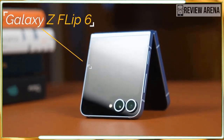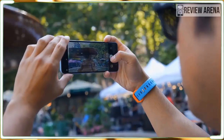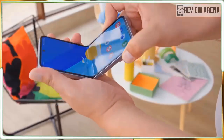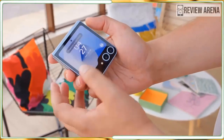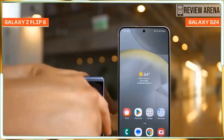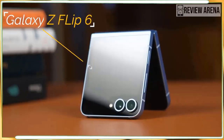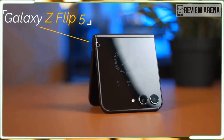The Z Flip 6 also has an exceptional hinge. It moves fluidly with no resistance or creakiness, can be propped up at almost any angle, and easily snaps open and closes shut with one hand. The hinge is also more durable than ever, featuring Samsung's new dual-rail hinge design with better shock distribution, while the new folding-edge mechanism offers better resistance to pressure and sharp objects. Combined with an IP48 rating for dust and water resistance, this is one of the most durable folding phones you will find.